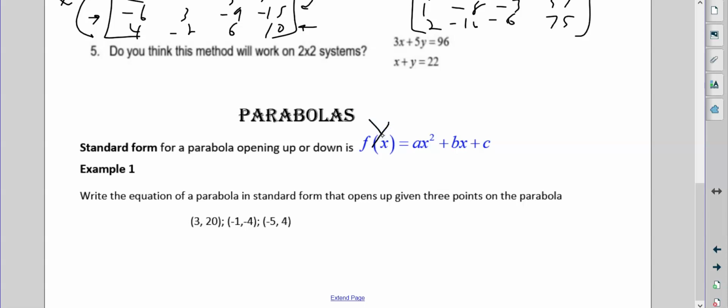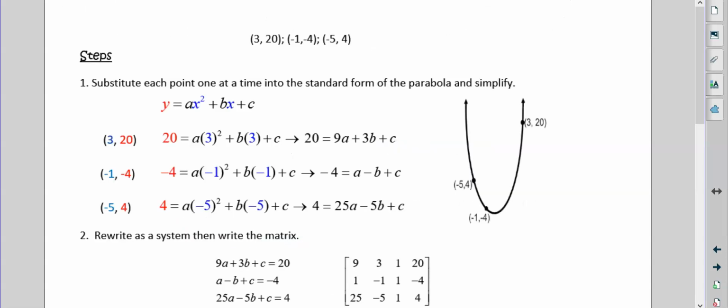Okay, now moving on to parabolas. F of x also means y. Now I don't draw it here, but I'll talk about it in class. I suggest you move the y to the back end, to the right side, because when we enter in the matrix, we put it on the right side. And sometimes people get confused. So I just move it to the right. So I do ax squared plus bx plus c equals y.